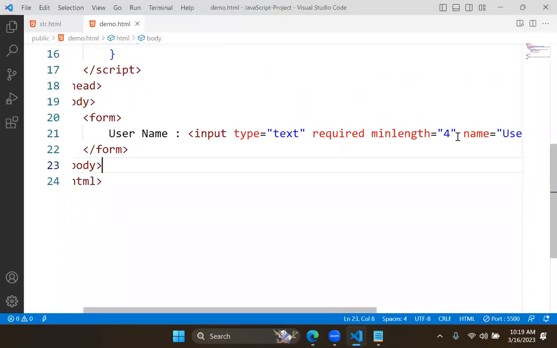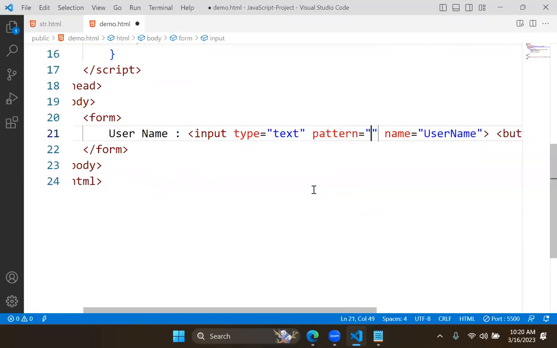Like that, in validation, there is an option called pattern. Patterns are verified by using regular expressions. I hope in HTML you learned regular expressions with patterns. Otherwise, you have to learn. We will learn in the class how to handle them.